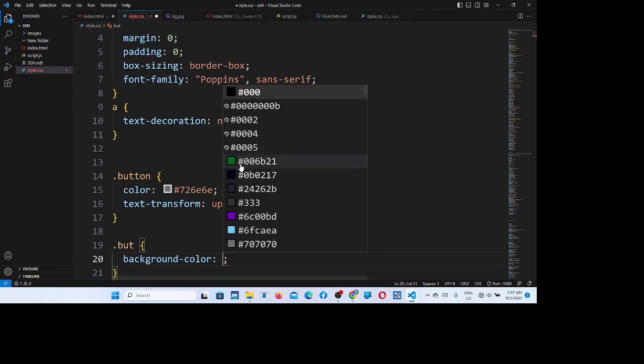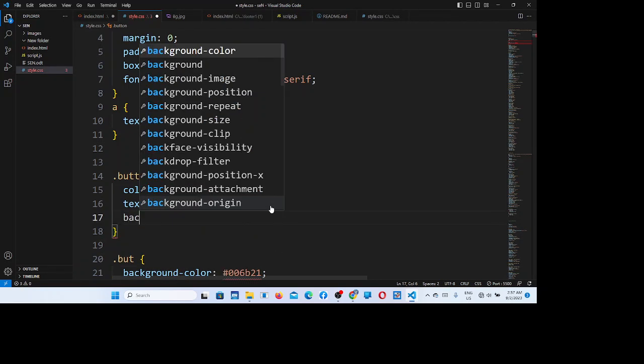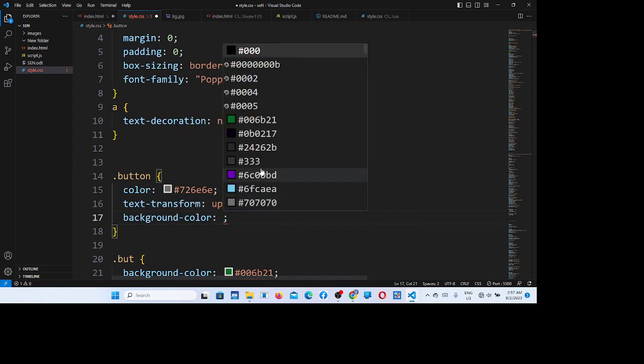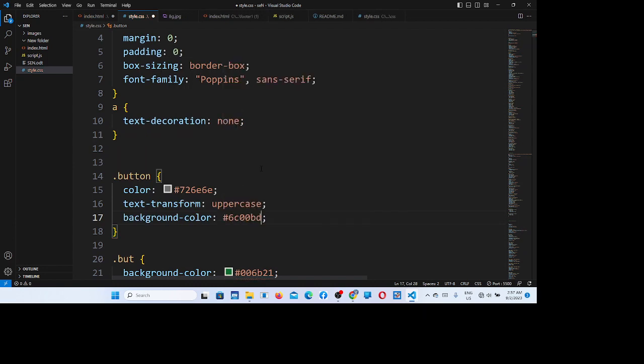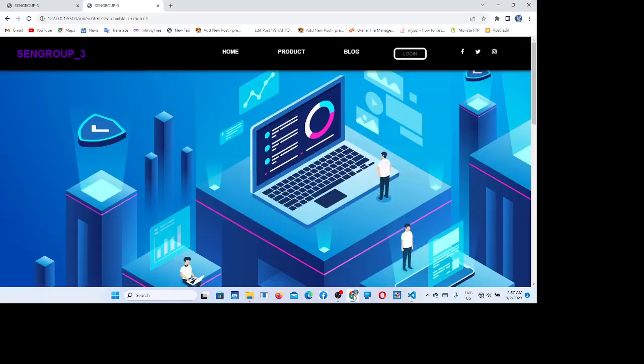Let's just try green on that, and let's click save. Let me add the background color here also. Background color, let's say purple. Now click on save also. Sorry, click on save. Okay, and the issue is coming from here. And save. Okay, let's move forward and see what happens here.